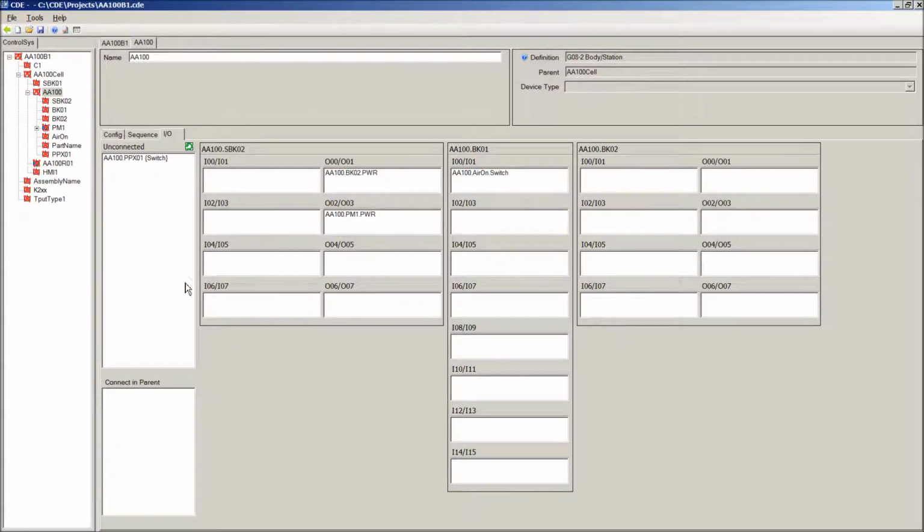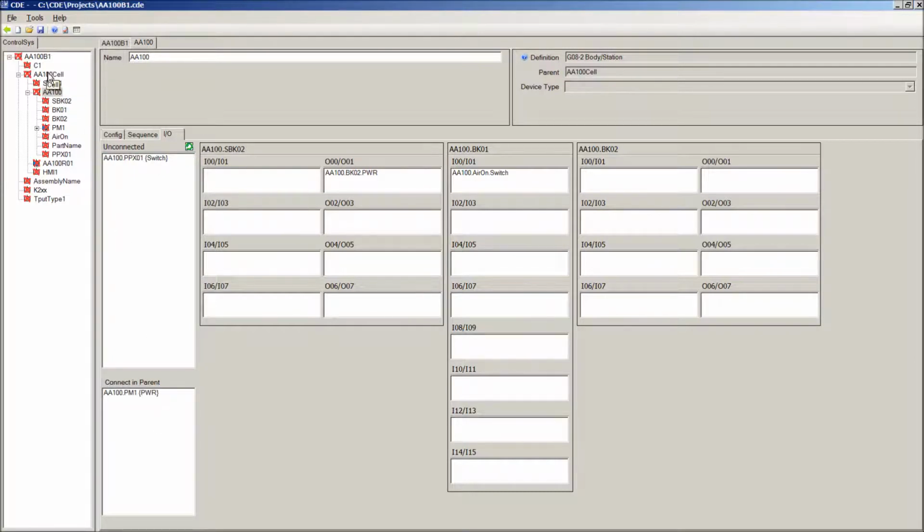Now what you'll notice is down at the bottom of the screen, there's a connect in parent option. This would be used if you wanted to connect an I/O point to a block that would be up one level, so up at a cell level. So in this case, I'm going to remove this connection here for the manifold power. Say I wanted that connected into the safety block that's defined at the cell level, I would drag it here to say connect in parent.